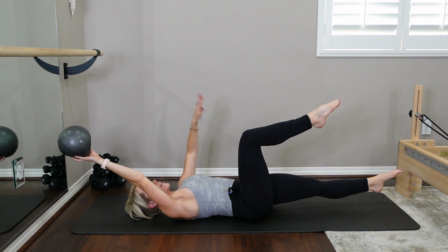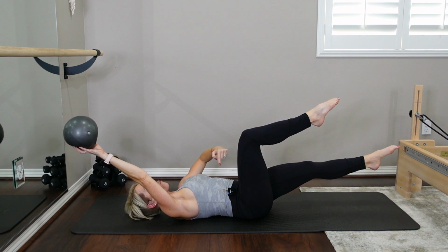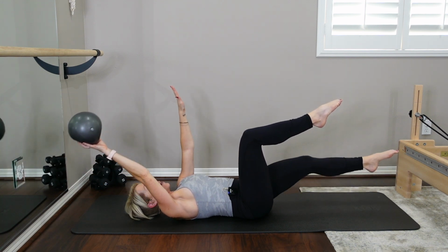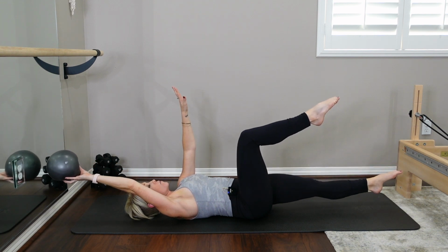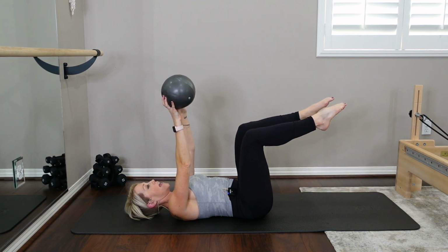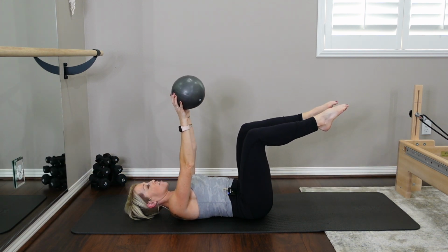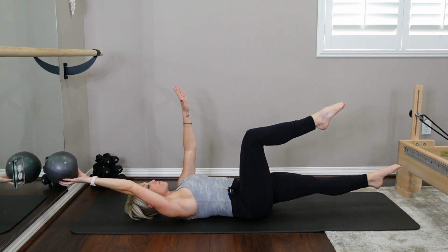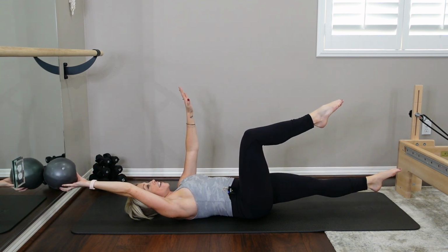That right shoulder is connected to that left inner thigh. Okay, so I want you to feel that length across, right through the belly button, right across the body. Okay, lengthen out for 4. We're going to add that ab curl into it. In 3. Good, pull it back. Last 2. And pull it back. Good, last 1. And pull it back.